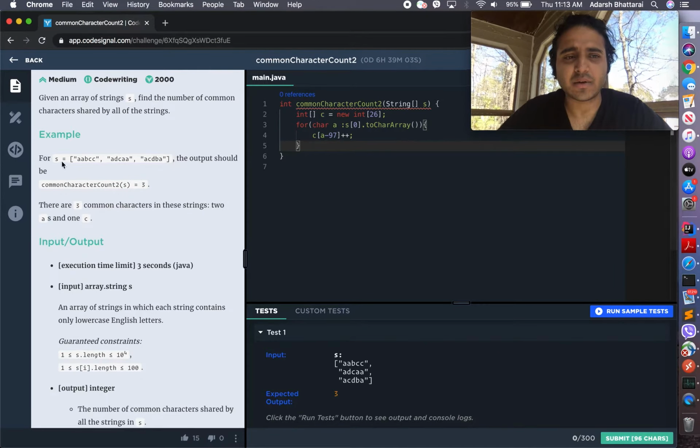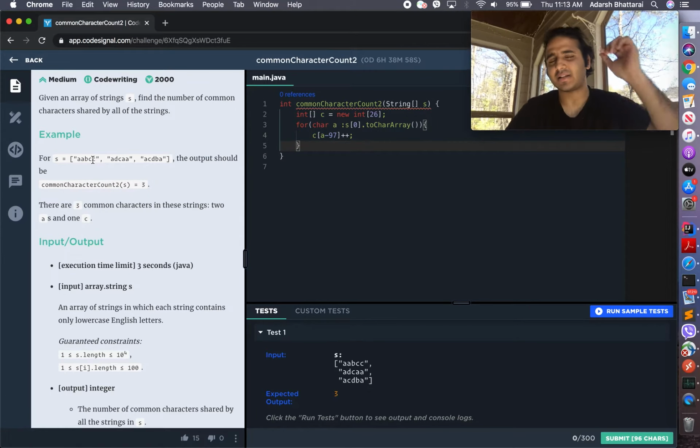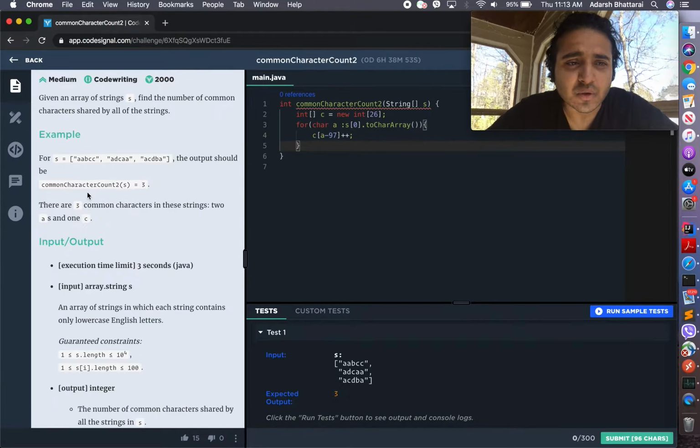So now it will be like, okay, 97 is A, B is 98, if that's just the ASCII characters, and so we just increase its value till 26. A to Z is 26.